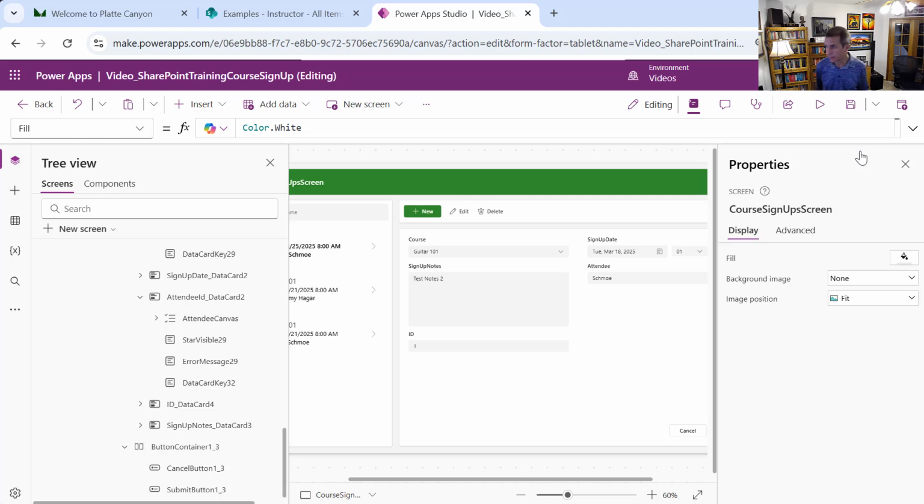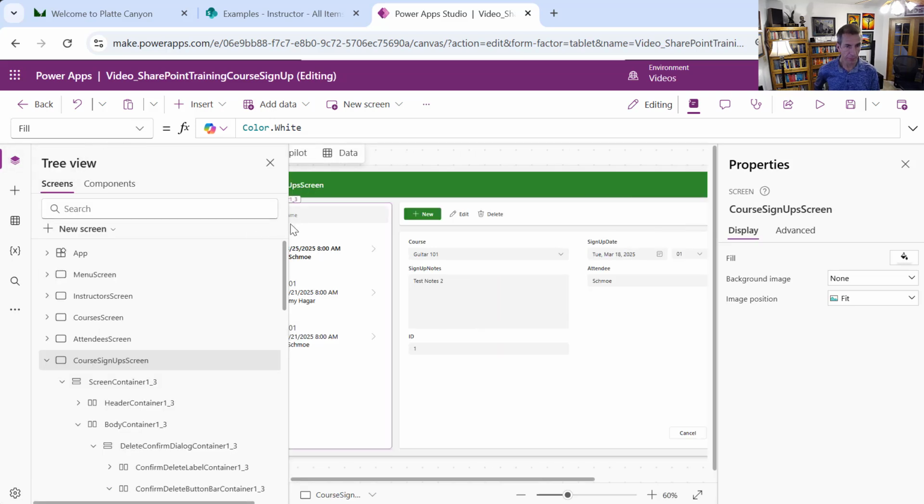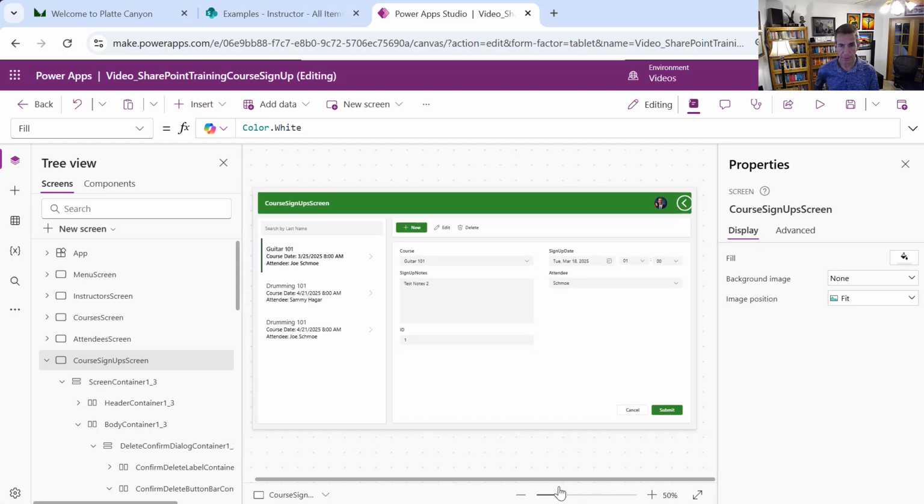Unfortunately, we're not done yet because there's quite a bit of other complexity on this screen. So let me get rid of that for a minute. What we need to do now is make sure that we work with this capacity. So two things that we want to do. Actually, I guess I will need this. Come back a little bit. Let me zoom this out a little bit. There we go.